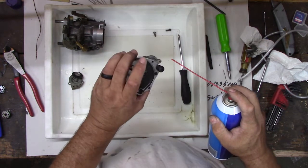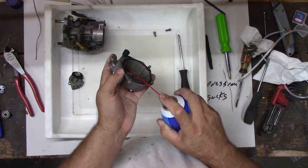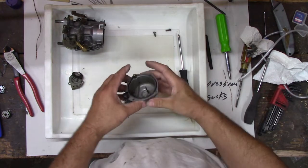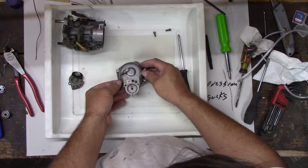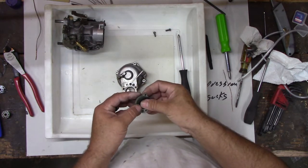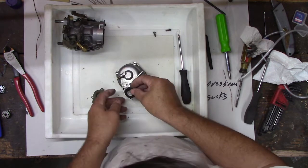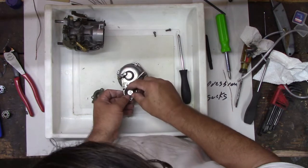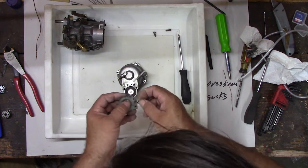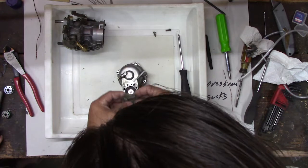Okie doke. That's clear too. All right, so we're all clear. Maybe it's just that one clogged up spot causing us the trouble. What do you think? Yep. That would be cool. All right. This has to go in here, thusly. We'll sit on the whole bike if that would work. This has to go in here. Then we'll finally have it return to stock.